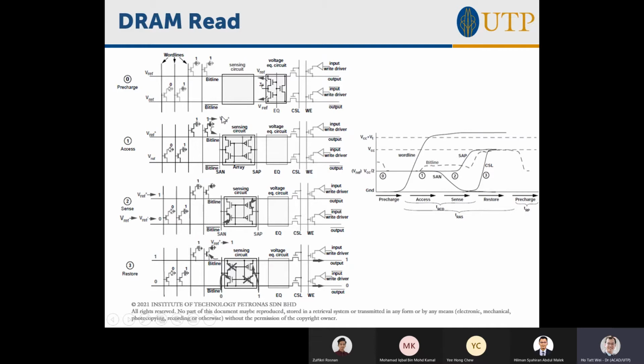So there are 4 cells here. I'm only going to read out this cell, and this cell is held at logic 1. So what's going to happen is this charge here is going to discharge, is going to equalize, right? Because this voltage is going to be slightly higher than VREF, and it's going to discharge onto the VREF line. It's going to raise VREF slightly.